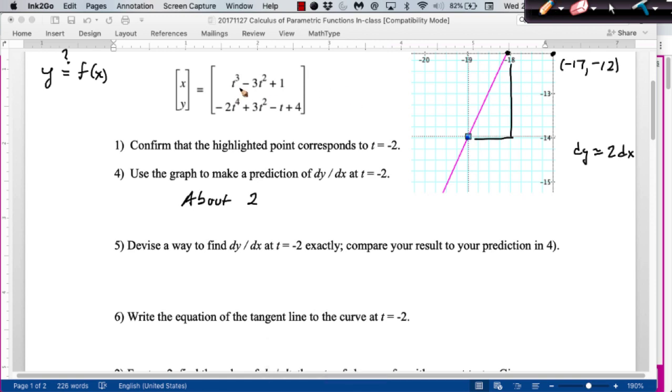We've got x is t cubed. This is a quartic polynomial. This is a cubic polynomial. So t equals something with x's. Is that going to be easy to do? Is it going to be possible? It's not even possible to do. So this idea of solving t in terms of x and then plugging it in, soon I'm going to show you the whole graph of this, and you'll see very quickly why this is not going to be possible.